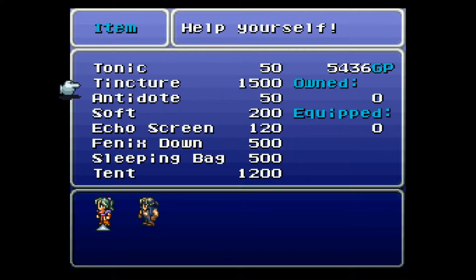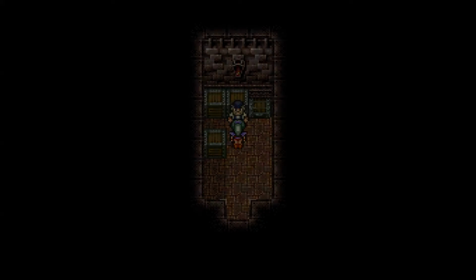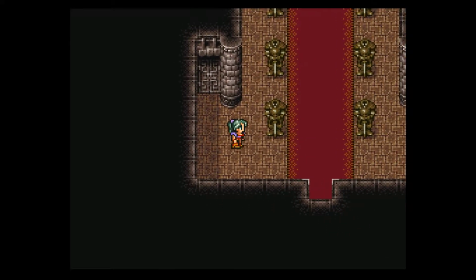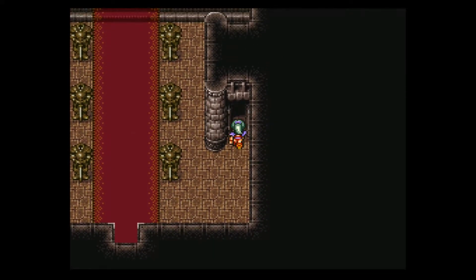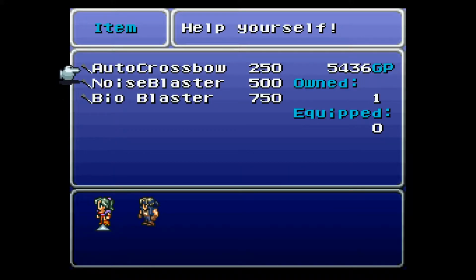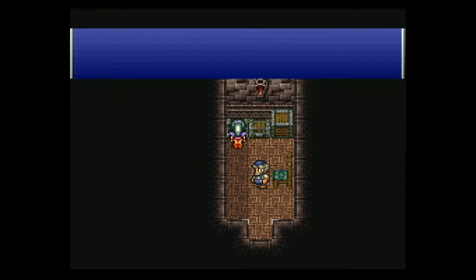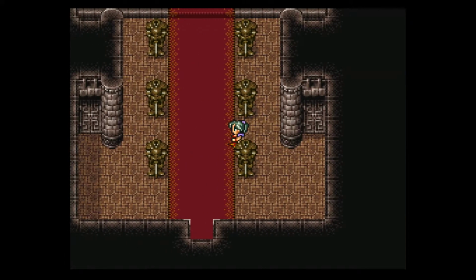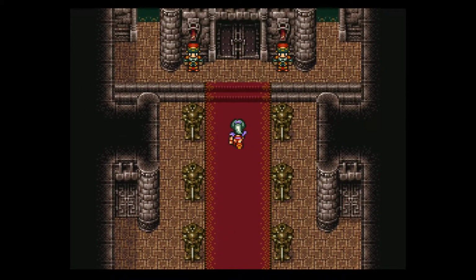Oh, here's the shop. Soft. Cures a stone, I think. Petrification. Somehow I have one of these auto crossbows. Not sure why. But I don't have these. I'll go ahead and buy them. We'll find out later why. Ho ho ho. Tonic. Antidote. Can't have too many of those, especially in the desert. You'd think there'd be lots of poisonous things.